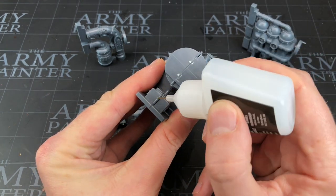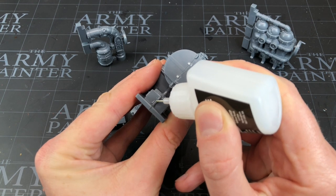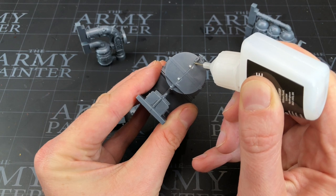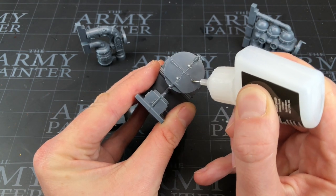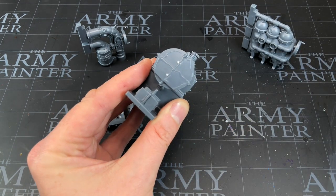I don't think so. So we'll cover this bit here sticking out. I will get a generous amount on this. So we'll get that generously covered, this bit generously covered, and this bit's also sticking out. And then I'll just run a bit across there as well. Something like that should do us good.